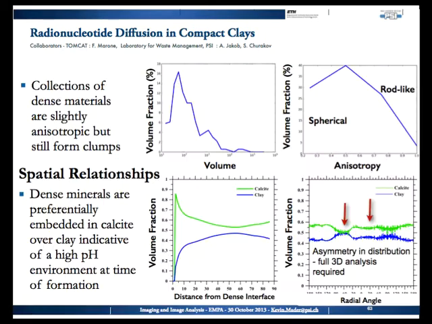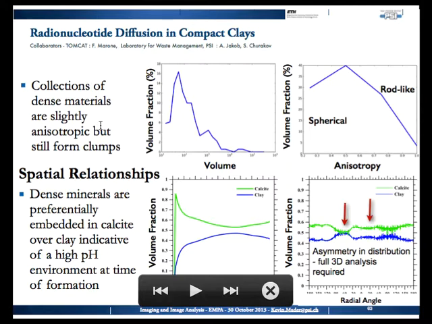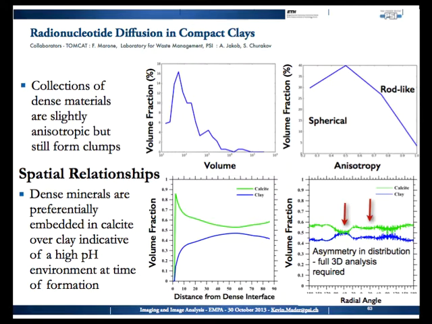And so what you can do is you can make this radial distribution function where you say, given that you're in a clay, what's the probability that the point next to it, or given that you're in calcite, what's the probability that the point next to it is clay? And so you can then generate this distance from, and then you see, okay, this drops off like this. The further away you get, the less likely it is that you're still inside of calcite.